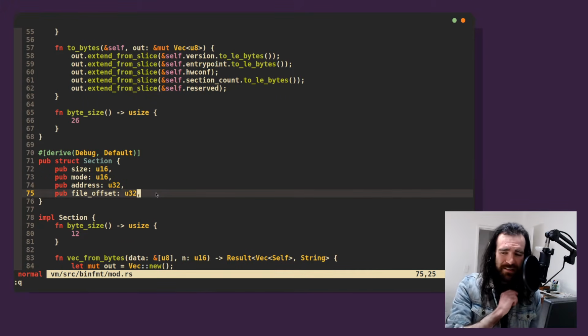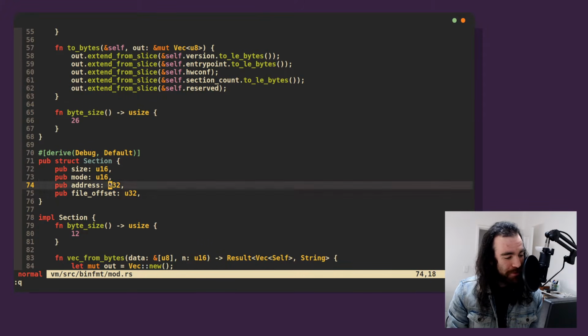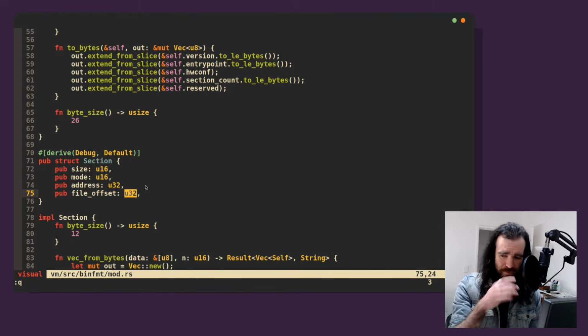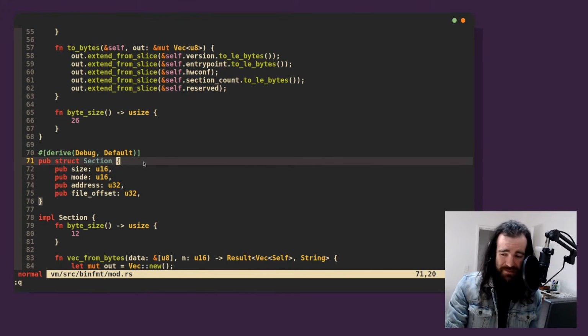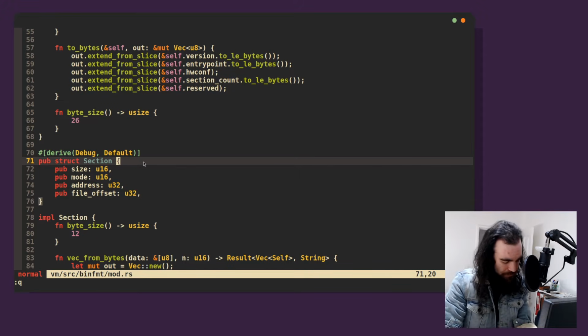We're not doing static data. Our assembly doesn't even support that yet. So one section of size, length of program, mode 0, address 0, and file offset, whatever the offset of these headers is. Okay? Cool. Perfect.